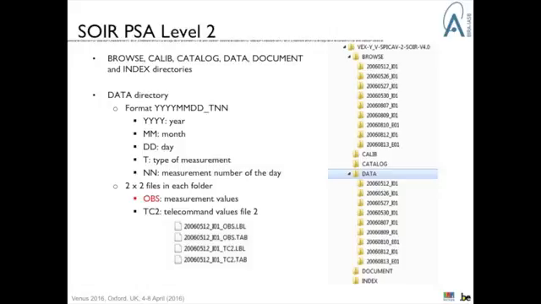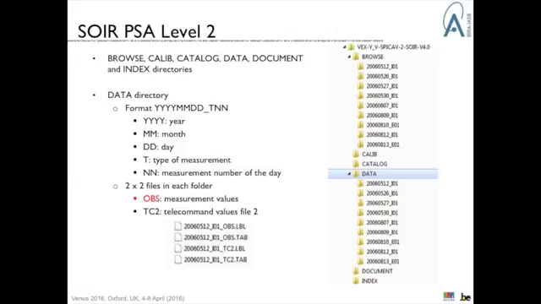This is the kind of things that you will have. You will have a browse, some data on the calibration, and then the data. And a lot of other things that I won't describe. What is interesting here are the data.